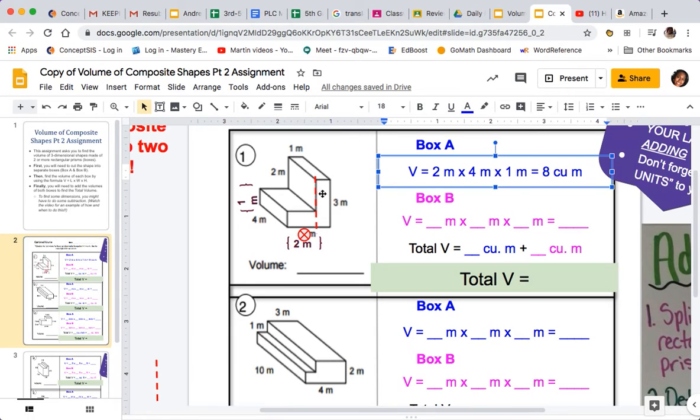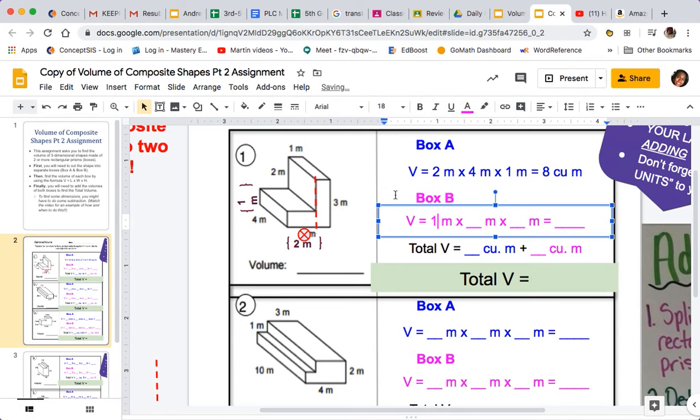Box B, I want to look over here. The length, well, we already know this length, right? It's 1 because I saw it at the top. So my length on box B is 1 meter. The width, how far it goes back, doesn't change. All of these widths don't change, so that's still 4 meters. And then the height, I can look on the side here and it shows me my height on this box is 3 meters.